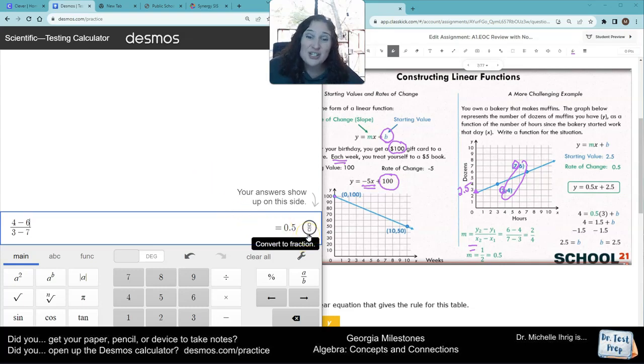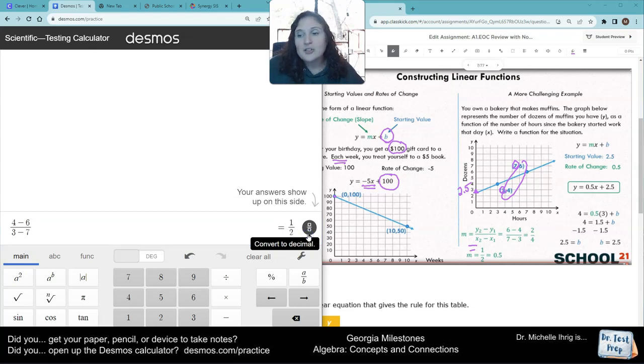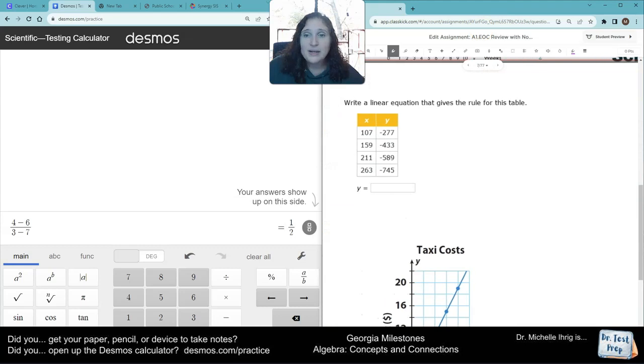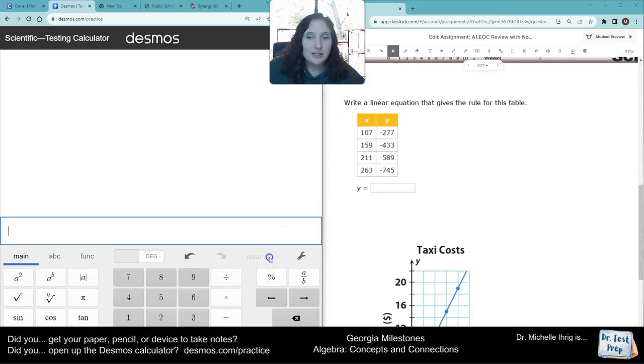Oftentimes, we do use fractions, so anytime you see the fraction button, here's a free tip for later. It's a rational number because rational numbers can be put in as fractions, but we'll talk about that on a different slide. But I see this fraction button, so I can click, and I could also have 1/2 x. And that's pretty much how it works. It's as simple as that. So now we know we have the 1/2 x. We can see the change at 2.5, and everything works. All right, let's move on to this next one. It says write a linear equation that gives this particular rule.